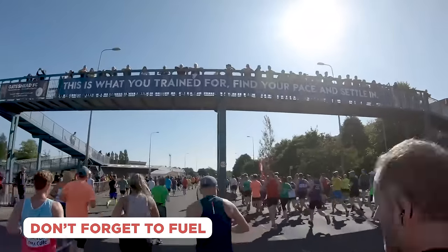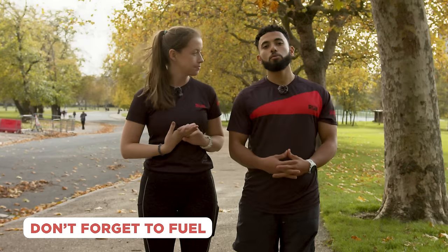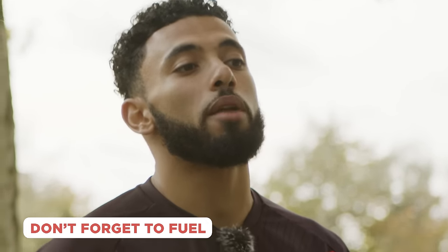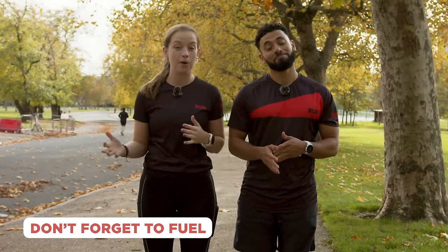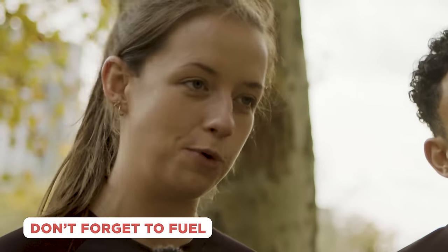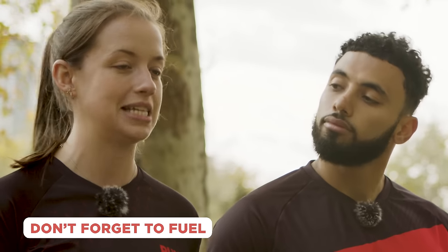Since most of us take longer than 90 minutes to run a half marathon, you'll want to think about fueling and taking on carbohydrates during the race, as our bodies can only hold enough glycogen to run for around 60 to 90 minutes. Most people carb load before a half marathon — increasing the amount of carbs eaten in the two to three days leading up to the race, since you can't load your stores in one meal. Be smart about carb loading: think low GI carbohydrates such as brown rice or pasta, rather than just eating more food.